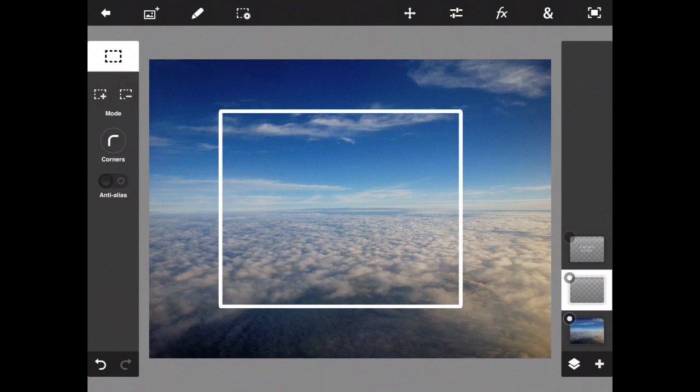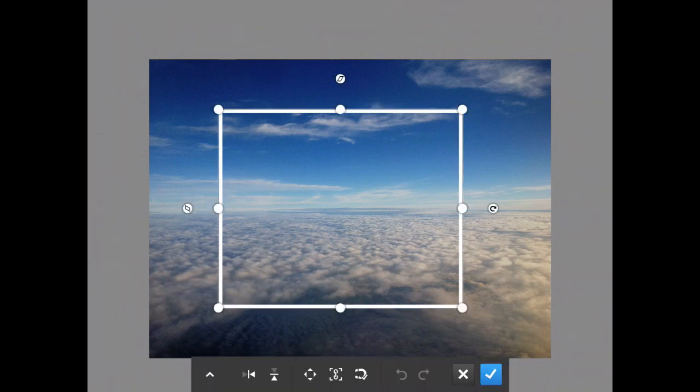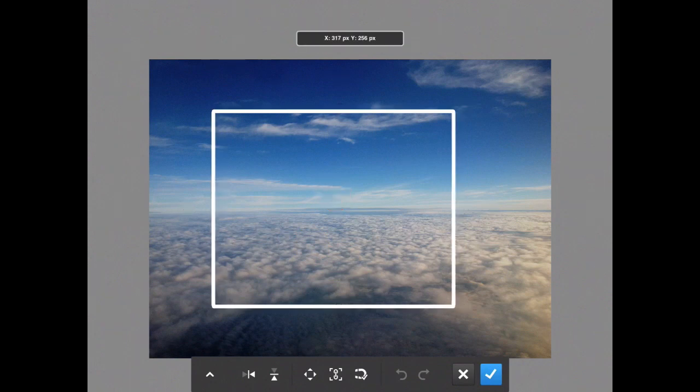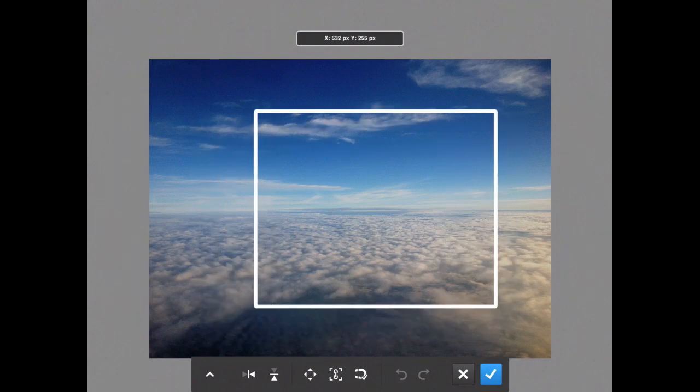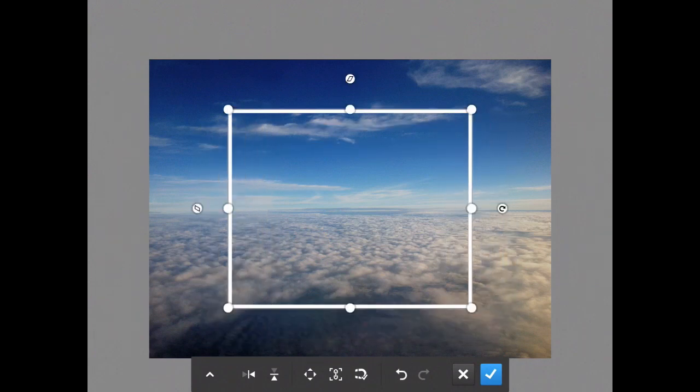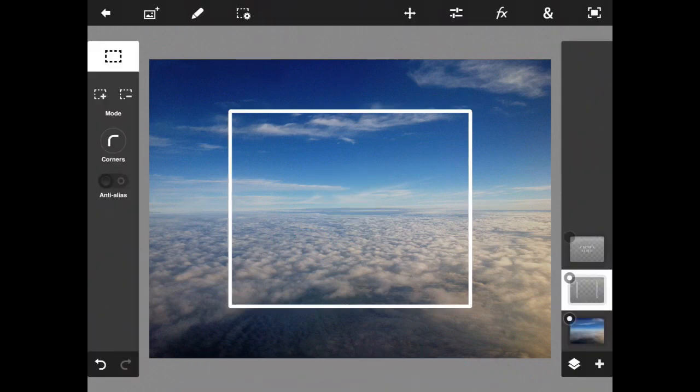Now the next thing I want to do is make sure that this box is perfectly centered on my document. So I'm going to choose the Transform menu, and here we have a few options. We can rotate, we can skew, we can resize, or we can simply reposition the selection. Since I just want to reposition it, I'll take one finger in the center of this, and I'm just going to drag it around until it snaps right into the center of my canvas. We'll tap OK, and here we go, a perfectly centered rectangle.